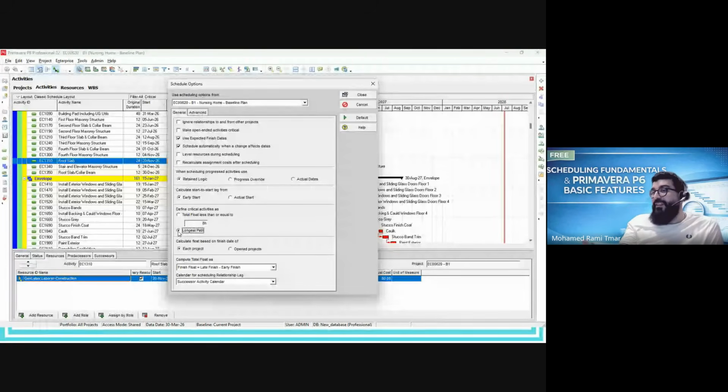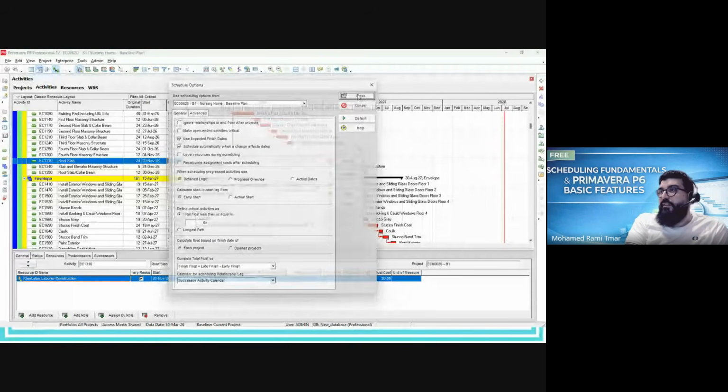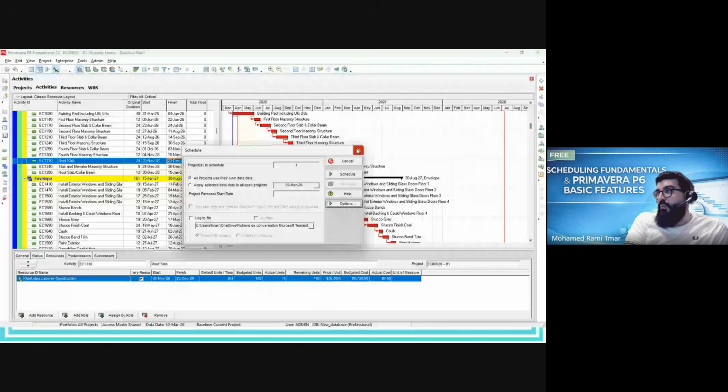Be careful, this is wrong, especially if the schedule is updated and the near critical float is consumed and we will have more than one critical path. It's a problem. The second option, we tell the software total float less than or equal to, for example, 0 or 5 days, and consider these activities as critical. And if I use this option, there is also a trick there. What is happening here?